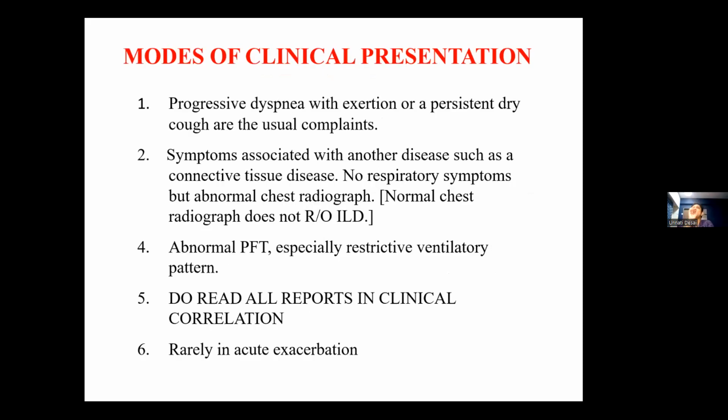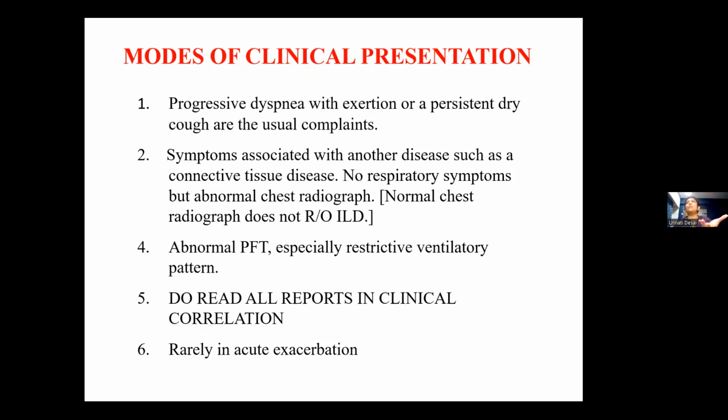Now, irrespective of the cause of ILD, we should know how an ILD patient will present. An interstitial lung disease patient will present with progressive dyspnea or breathlessness, which would be on exertion, and there would be a persistent dry cough. Often, some patients may have just a dry cough, or some may have dyspnea. One of the symptoms may be predominant, but usually these are the usual complaints.